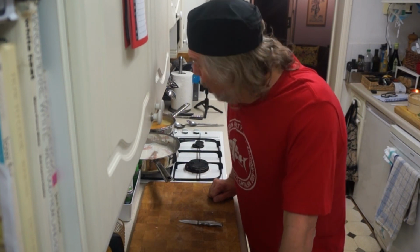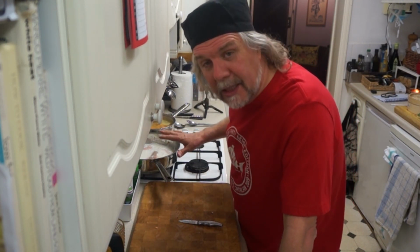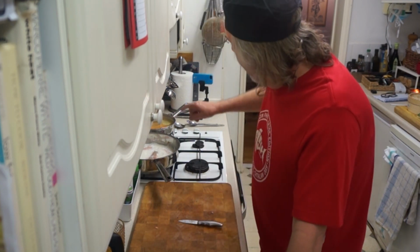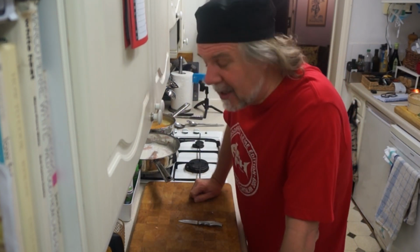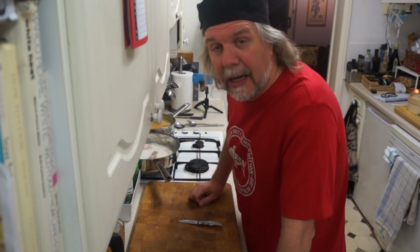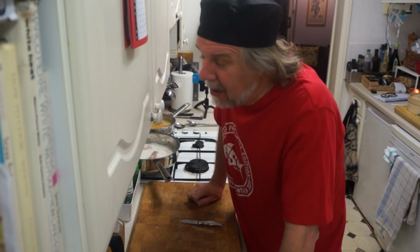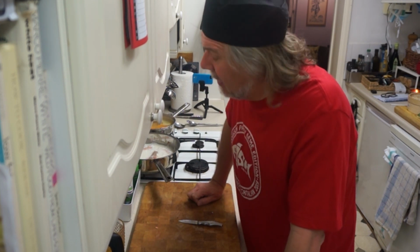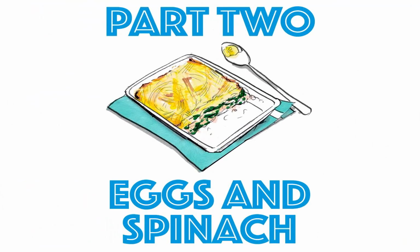Okay, so things are cooking along nicely here. The fish is poaching and simmering in some milk there, and the potatoes and sweet potato that we put in just for a twist, is almost there. So what we're going to do now is drop in a couple of eggs. Now, like I said earlier, it's up to you if you put the eggs in. I always like some boiled eggs in the old fish pie. Others don't. So Annie, have you got a couple of eggs there? Oh yeah, baby.